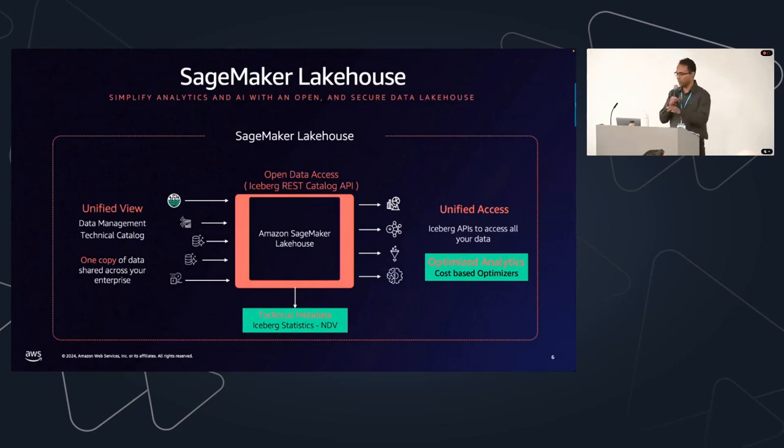I'll be focusing this talk primarily on the cost-based optimizer, which is what analytical engines such as Trino, Redshift or Athena use, and what it needs in terms of Iceberg capability, particularly the NDVs that they need to build optimized queries.